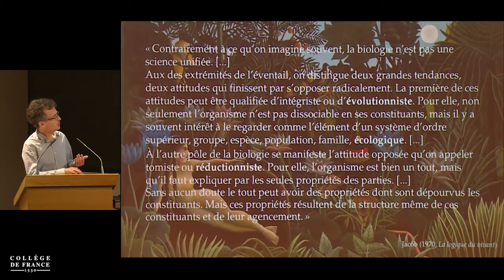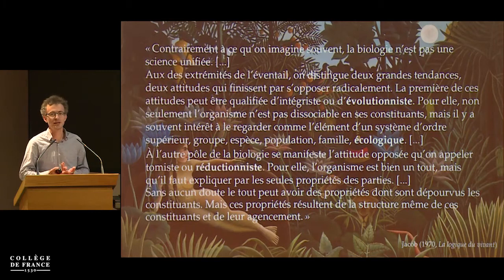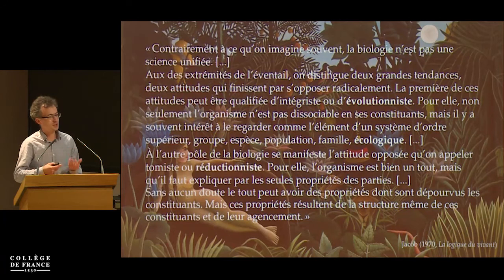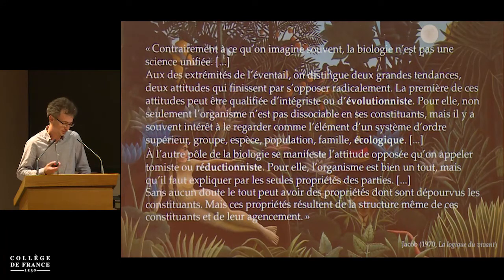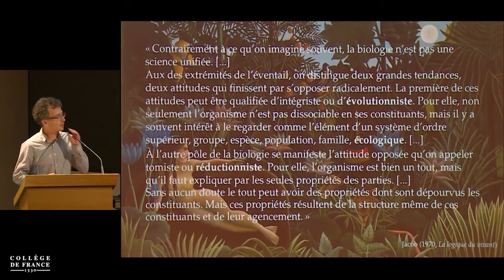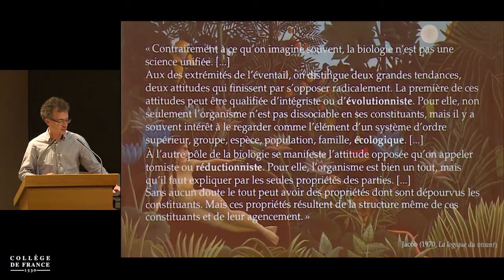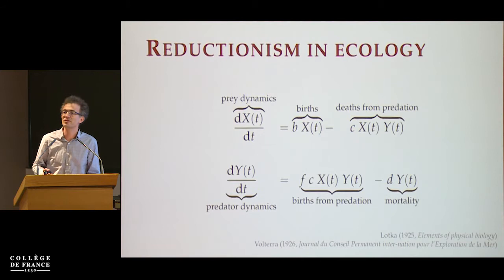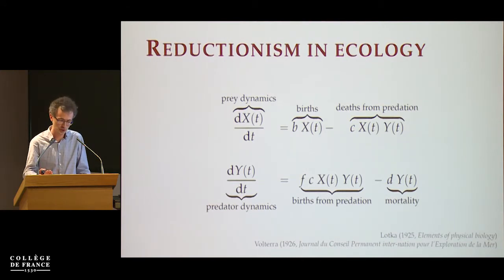So he's opposing the two, and he's still aware that at some point you need to understand higher levels of organization. And so he's aware that with molecular biology, you can have emerging properties at some point. And so what I would like to do today is perhaps go a little bit even further and see how we could try and reconcile these two biologies. And I will tell you later also the second reason for choosing this painting. Two of the reasons which I think make ecosystems relevant to François Jacob's approach.